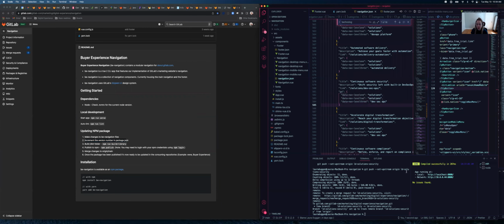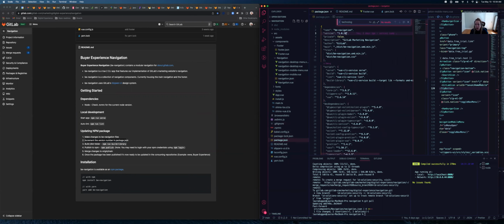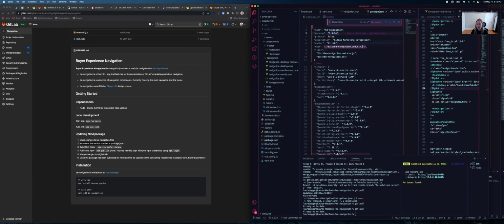So I'm going to switch back to my main branch over here, pull in the change that I just made. See that the JSON has been updated. And then I'm going to go to my package.json and the version here. Okay, so I know that this says 1.0.24, but we were playing around with it. I'm actually now on 0.26. So I'm going to save that.